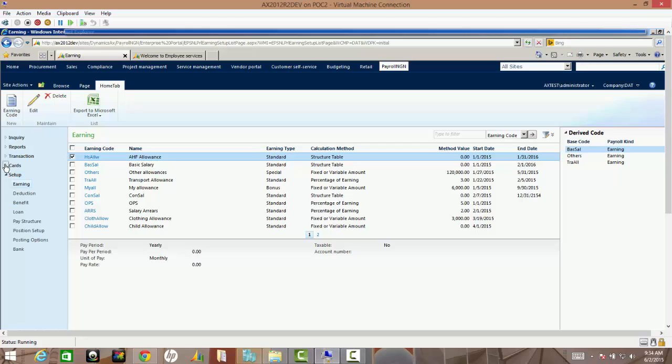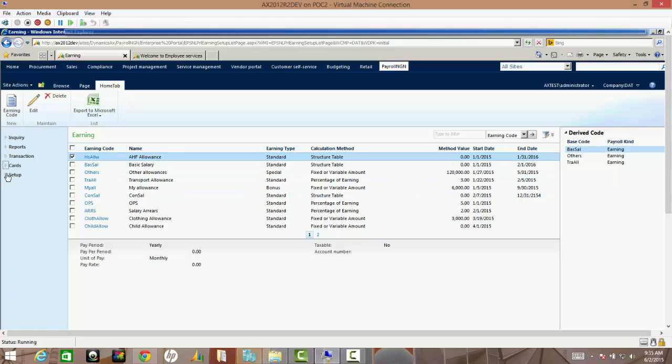You can see, so we have 5 navigation objects or modules that we have created here: the inquiry, reports, transaction, cards, setup.